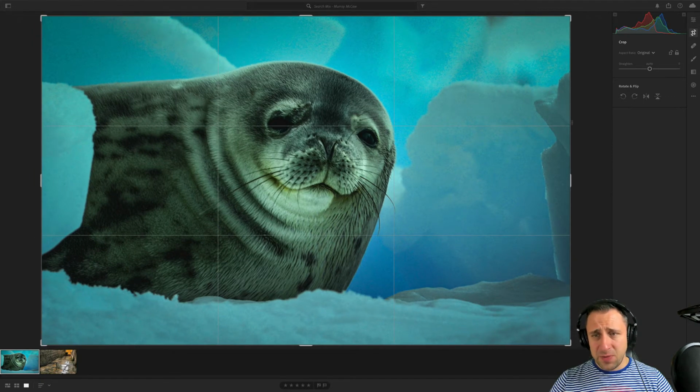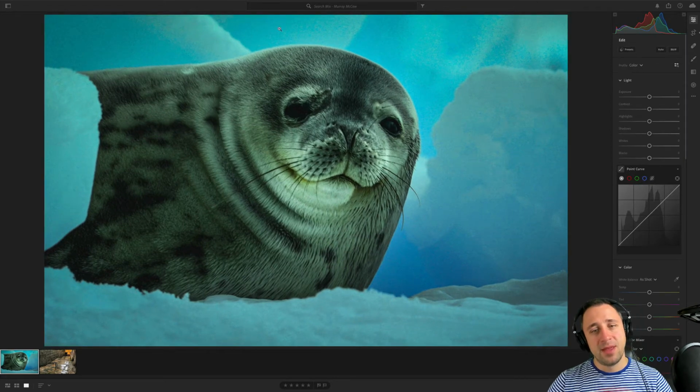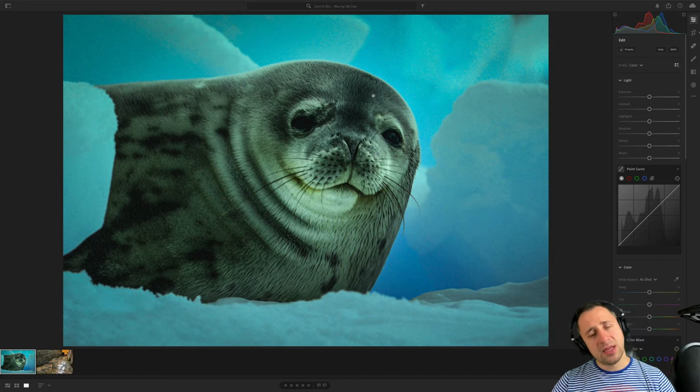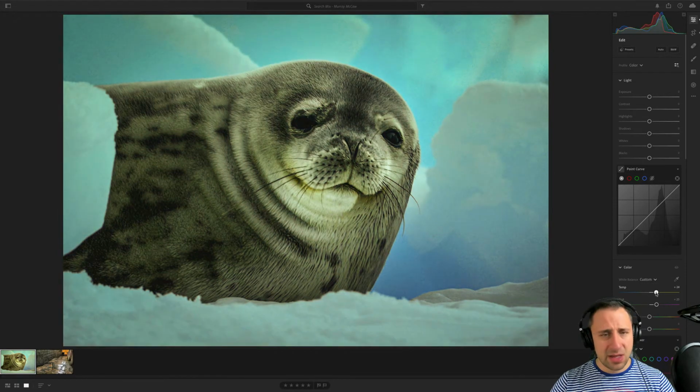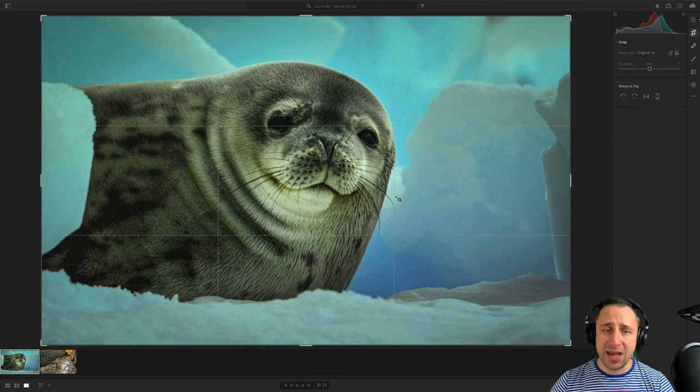Obviously, normally you would be looking at having the eye on the golden corner, and you could talk about all of that. Also, I think it's more on the blue side. Let's see if we push the auto. Bring it down, it doesn't need to be more yellow, but I think a little bit of purple would make the colors just a little bit more natural. But that's about it. And I really like it. I think it's very, very nice. Again, the only thing which is really distracting is the amount of noise.